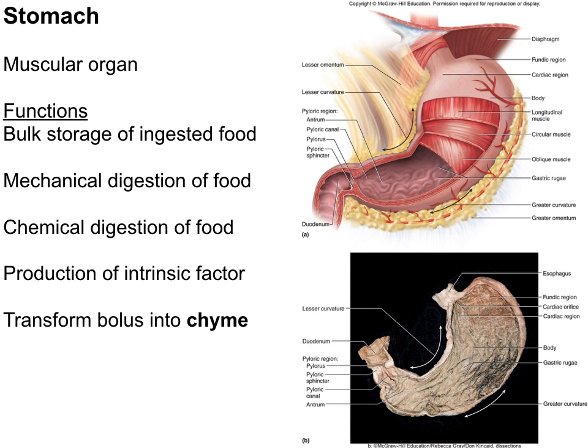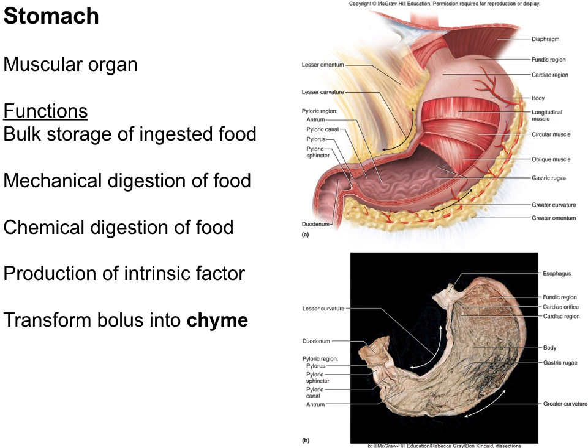Now, because it is so muscular, your stomach is capable of a lot of grinding and churning of the contents that are in there. So there's a lot of mechanical digestion that occurs. There's also a good bit of chemical digestion thanks to the acid in the stomach and enzymes that are in there. In particular, your stomach is where you begin your protein digestion. And we're going to be talking a little bit about that in a few moments.